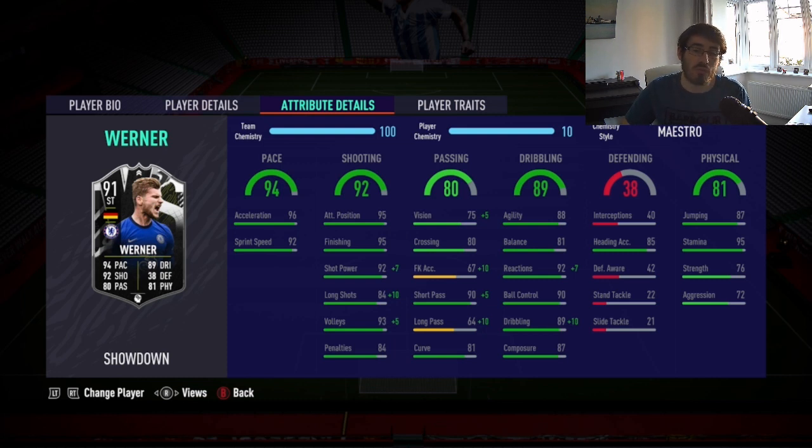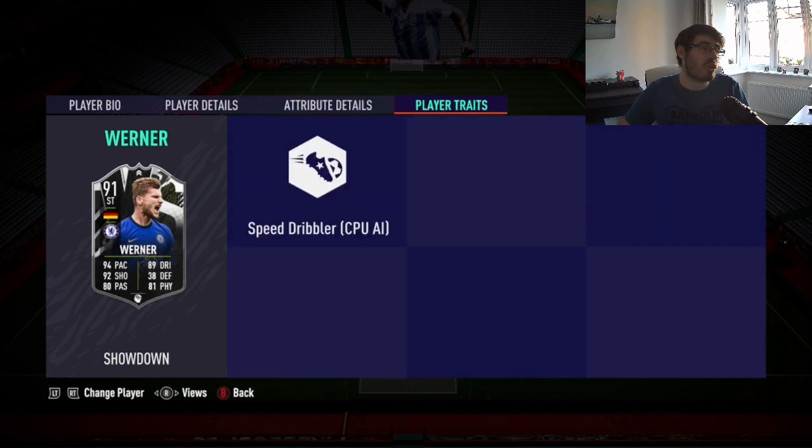There was no reason for me to go for Kyle Walker because I have João Cancelo on my Road to the Final anyway. But anyway, Timo Werner: 3 games, 7 goals and 2 assists. 4-star skill, 4-star weak foot. Some really nice in-game stats: 95 in both positioning and finishing, 92 shot power, 92 reactions, 90 short passing, which is very nice on a striker as well. I had the Maestro chem apply to him. And unfortunately, it doesn't really have too much in terms of player traits, only Speed Dribbler.